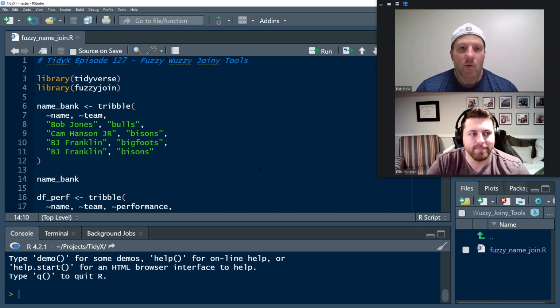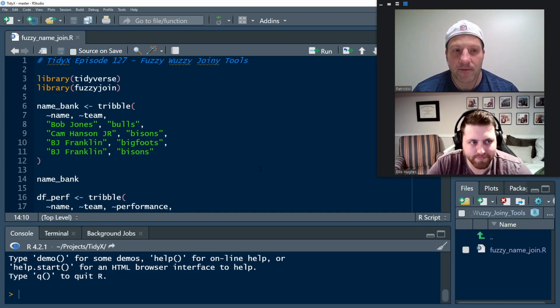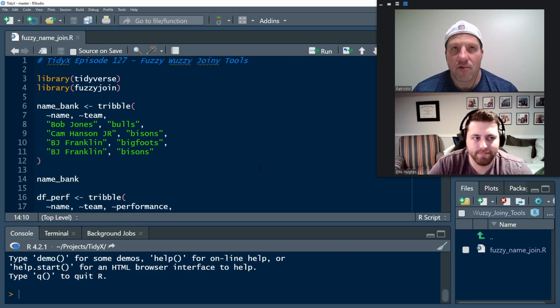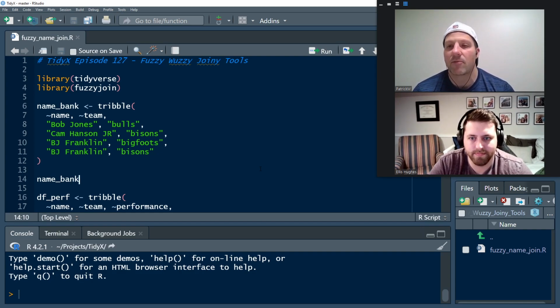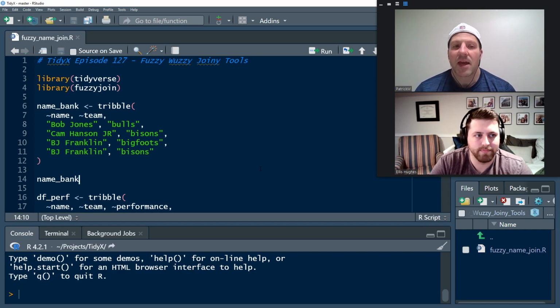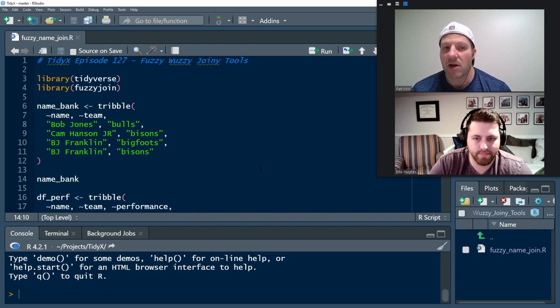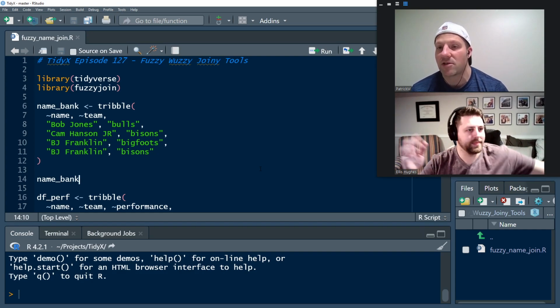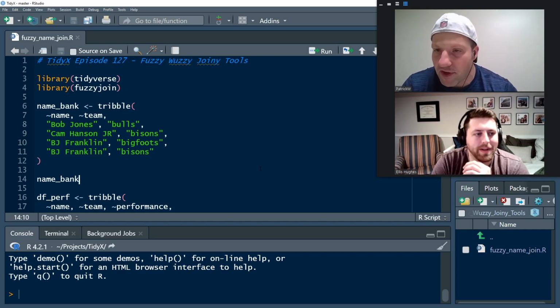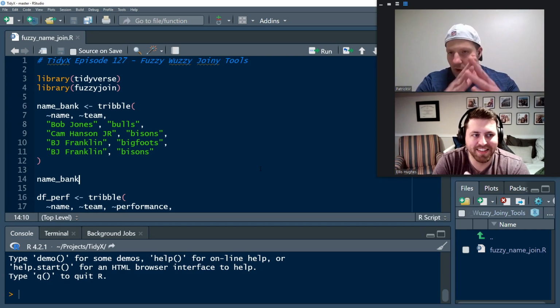So we're going to do this a couple different ways. The problem space here is under the assumption that we have a name bank. So let's say we work for a professional soccer team in the MLS, and we have some information from the MLS about soccer players around the world. And that information contains something like the player's name, the team that they're on. It probably has information like the league that they're in, some sort of MLS unique identifier, birth date, things like that. Whole mess of information. We'll call those the vitals.